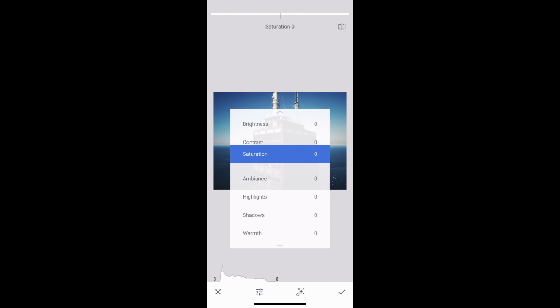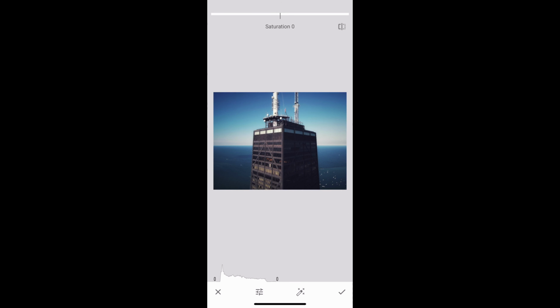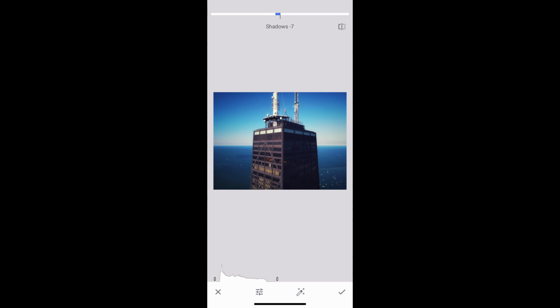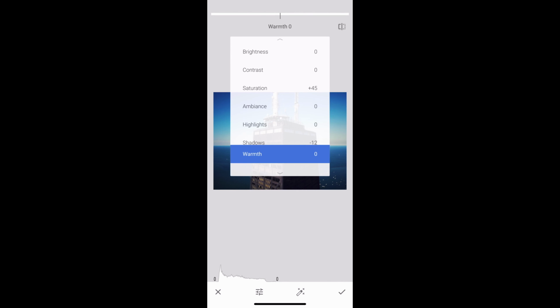So I'm going to go into saturation, and then I'm going to scrub. I'm going to long press onto the display, and then I'm going to go to the right. And as you see on the top, you have that little bar, saturation going plus 57, saturation going minus 56. And I'm just going to bring it up somewhere higher, honestly, maybe 45. And I'm going to go ahead and maybe check. Let me see shadows if I bring the shadows down a little. That's kind of cool. Maybe, let me see. Maybe minus 12.